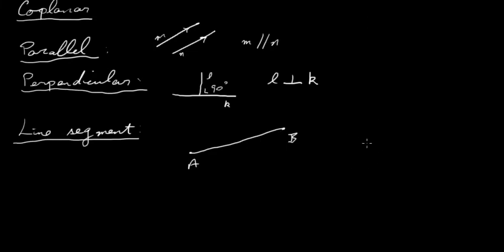And a line segment would normally be written like this. You'd write down A, B, and you would put a square bracket on either side. So it starts at A, finishes at B. Okay, so that's your line segment. Generally with a line segment as well, you can measure it, so for example, if this is 10 centimeters, you can just stick a ruler on A up to B and it'll measure 10 centimeters or 20 centimeters or whatever. It's measurable, in other words, whereas a line is not, since it goes on forever in both directions.